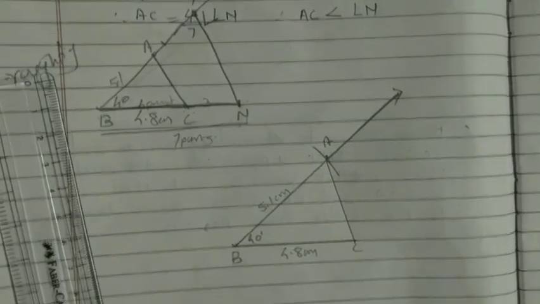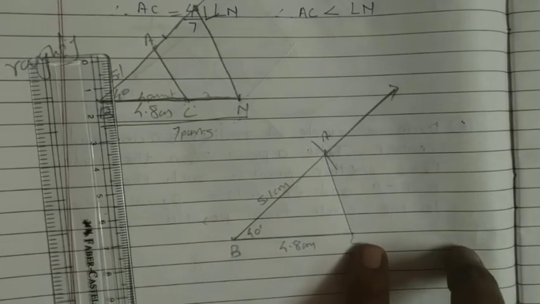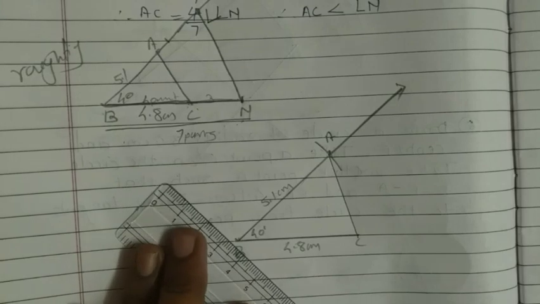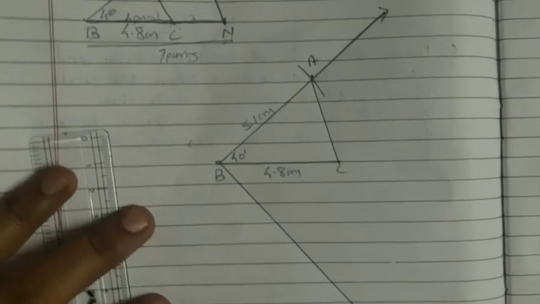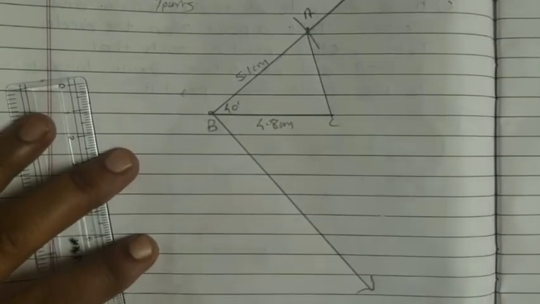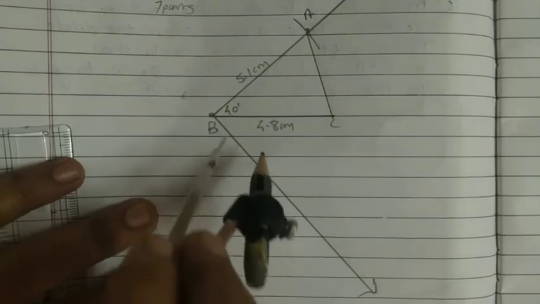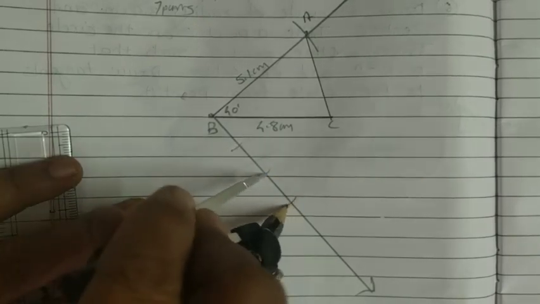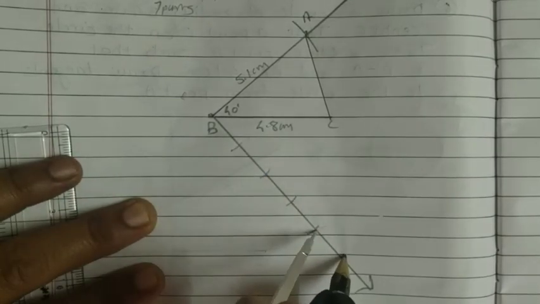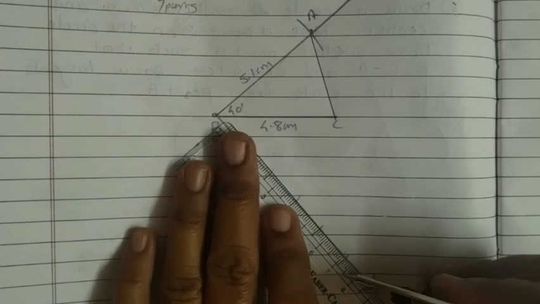Now we have to construct BC as 4 parts and another point C at 3 parts. For that we already learned how to divide a given segment in the given ratio. Here we made this ray making an acute angle at vertex B. Now we have to make 7 parts using proper distance from this point B. 1, 2, 3, 4, 5, 6 and 7. We may extend the ray onward.